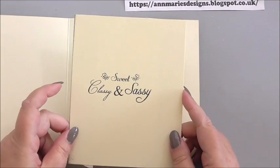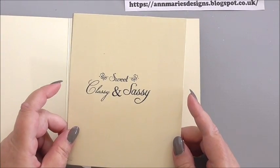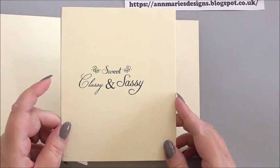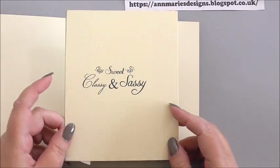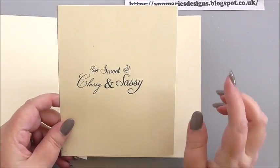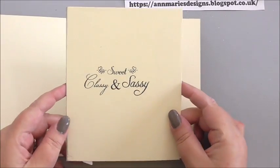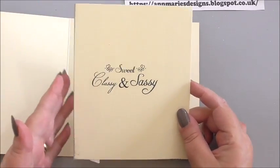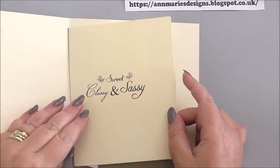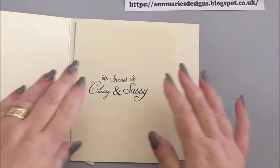So as always, we're going to do the inside first. Now this is a really simple insert and ideal to use your scraps up with as well. So I've taken the Feisty and Fabulous stamp, Sweet, Classy and Sassy. I've stamped it using black Stazon ink, and then I've tapped an ink pad along the edge in a dove grey colour. Again, it was a Stazon ink pad.